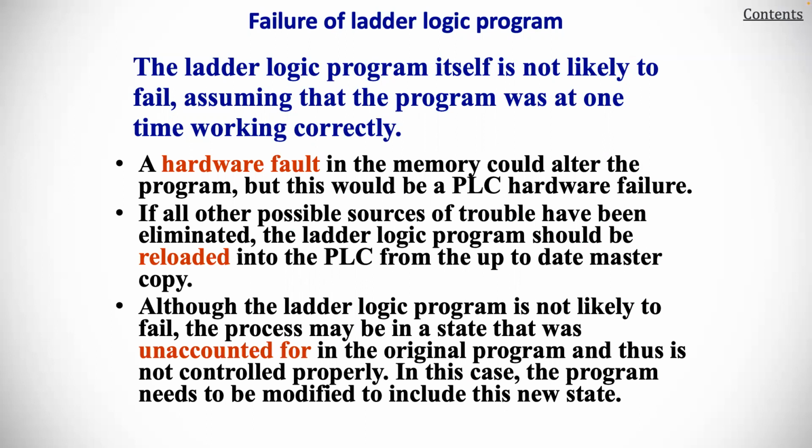If all other possible sources of trouble have been eliminated, the ladder logic program should be reloaded into the PLC from the up-to-date master copy. Although the ladder logic program is likely not to fail, the process may be in a state that was unaccounted for in the original program and thus is not controlled properly. In this case, the program needs to be modified to include this new state.